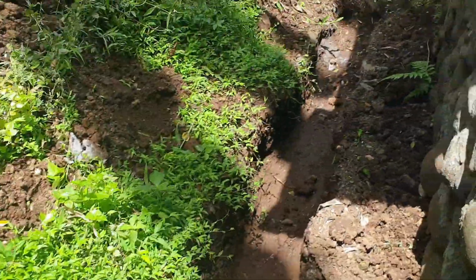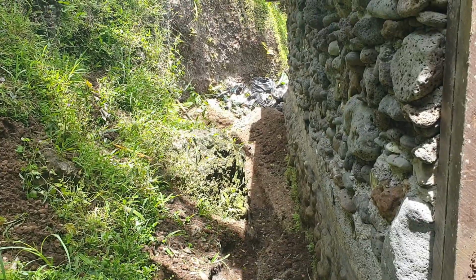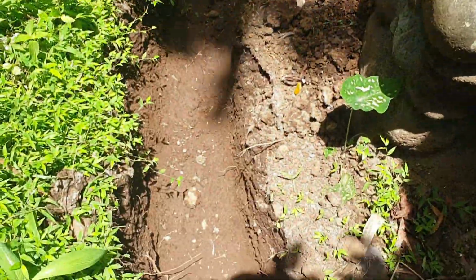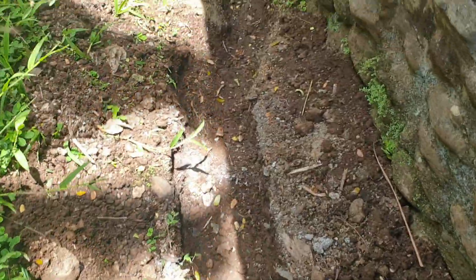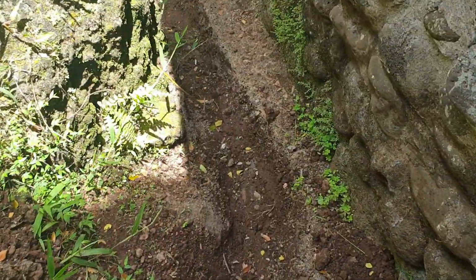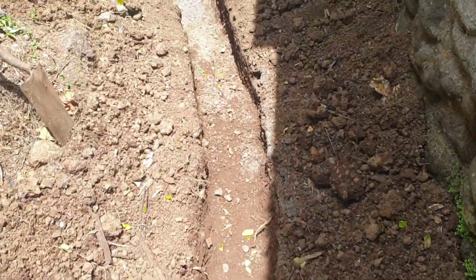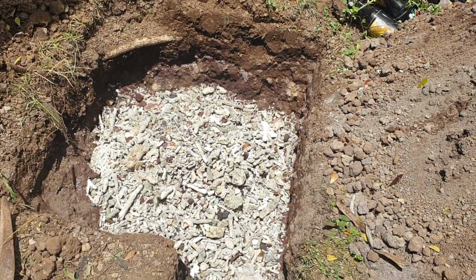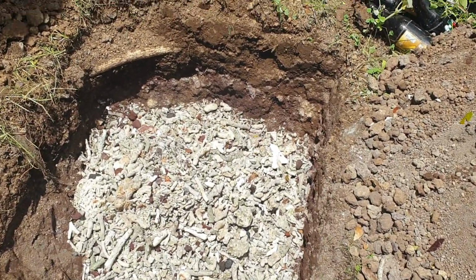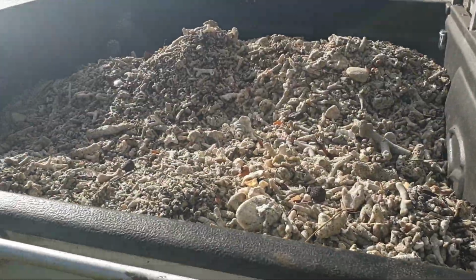So this is a soakaway to the rear of the storage area, probably about 2 foot deep at both ends, maybe 3 foot in the holes, and less in the middle when you encounter rock, so I've done a soakaway to both ends. Fill them up with coral and hopefully get the water to go away from the building.